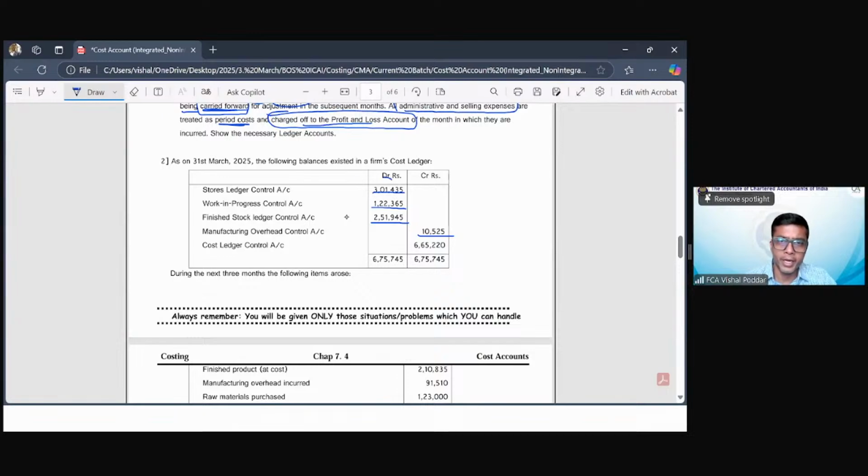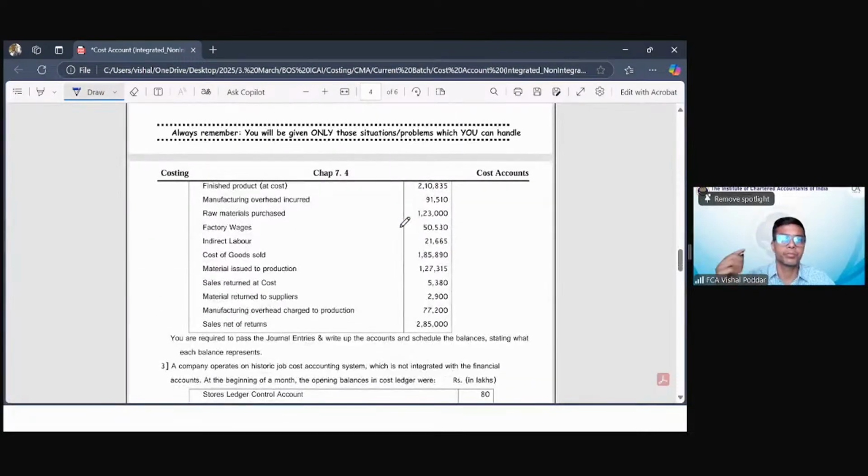Again, the net effect of these four has to be this. You can cross check on your calculator. So for example, if in my question this was not given in the opening balance, purposefully they will not give, then you have to remember whatever other opening balances are given, make a net of it, and that net will represent the opening balance of your CLC account, that is a cost ledger control account. So my first posting would be the opening balances.